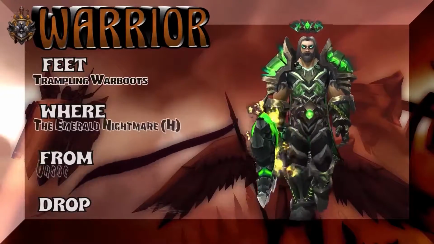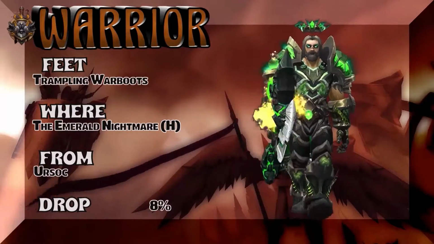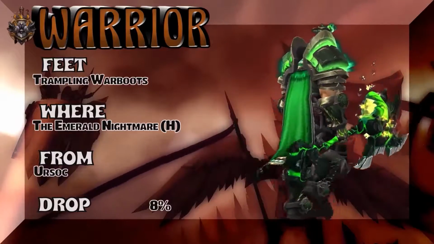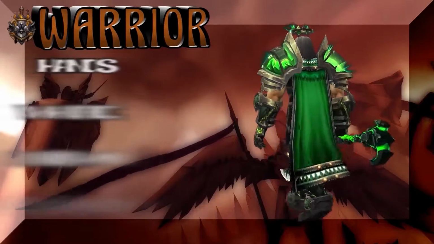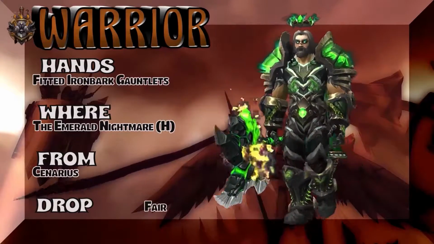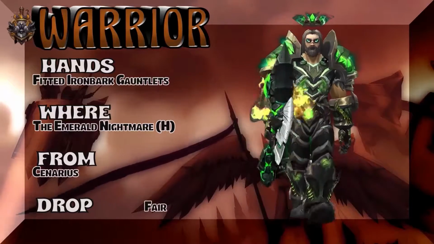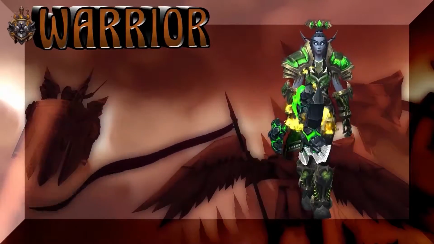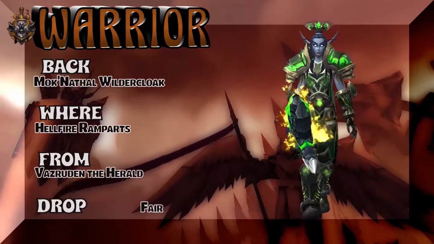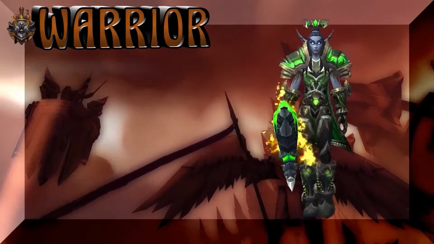The feet, Trampling War Boots, Emerald Nightmare Heroic, Ursoc is the boss, 8% on the drop rate for those warrior boots. I do believe those are warrior boots, if I'm not mistaken. And the hands, Fitted Iron Bark Gauntlets, Emerald Nightmare Heroic, Cenarius is the boss, kind of a fair drop rate for the hands. And the next piece shall be that cloak that we saw a little bit ago. Hellfire Ramparts, Vazruden the Herald. Now that's spinning me back to BC to pick up the cloak.